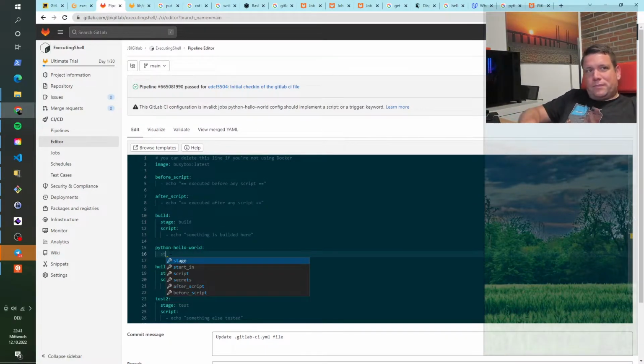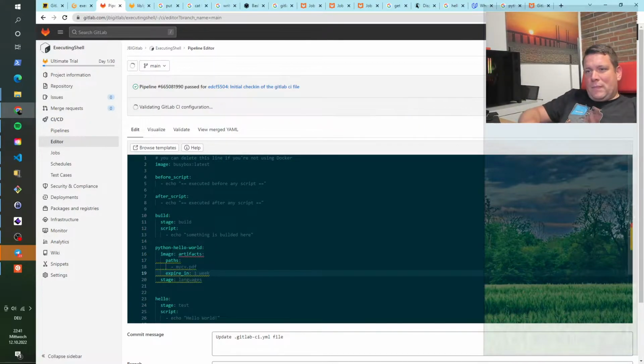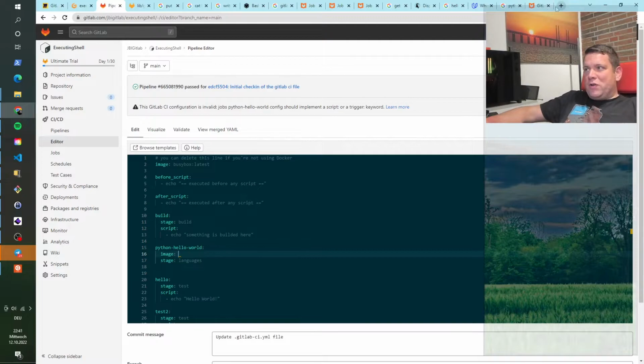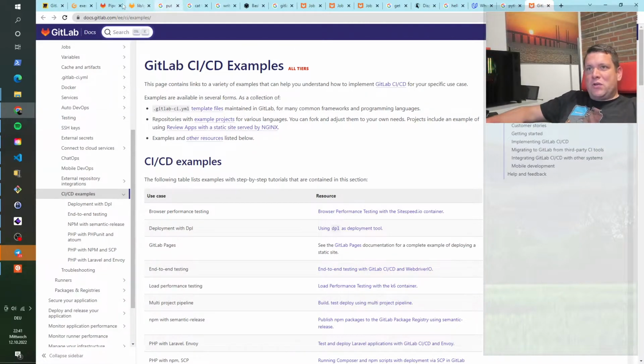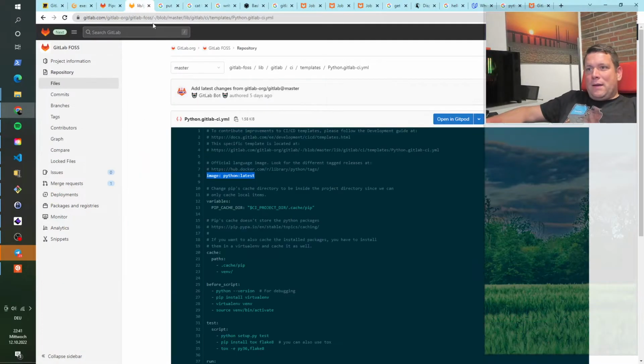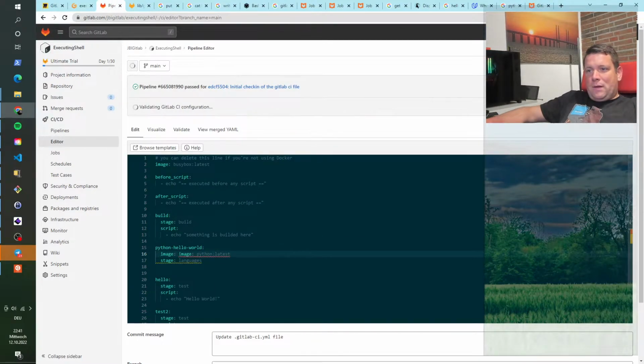Stage, languages. I'm not sure if I have this. And it's going to use image. The image is called, what was the image? Here it was Python latest. Image Python latest. In stage languages.